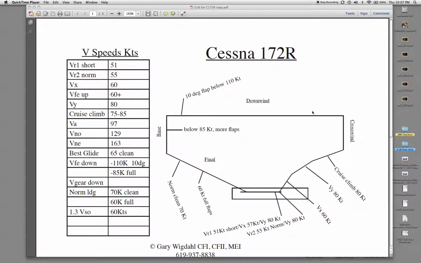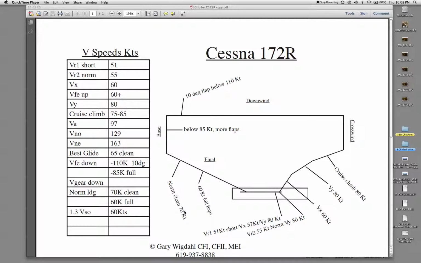And off you go. Once you come into the pattern and you're on downwind, you can lower 10 degrees of flaps below 110. And once you turn base and get below 85, you can lower more flaps, and you should. Roll out on final. You could be in the clean configuration. If you have a high crosswind, you want to land a little faster, so clean configuration would be good.